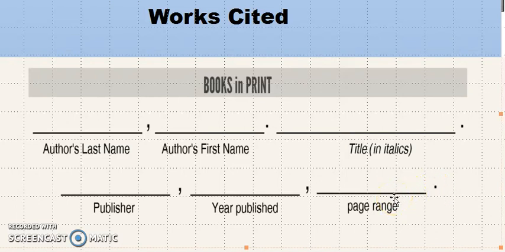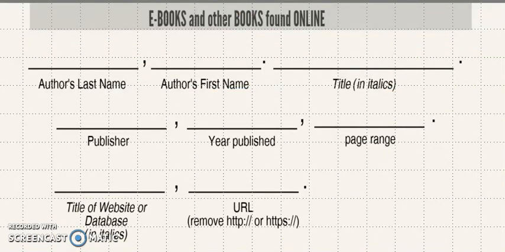Okay, so this is the first thing. Like this, you'll have many books. You'll have to document all the details of the print books, the websites, the electronic books, everything should be documented, and then you have to decide the alphabetical order. The second kind of documentation would be that of your e-books and other books that you have found online.